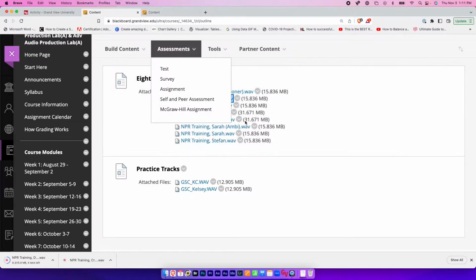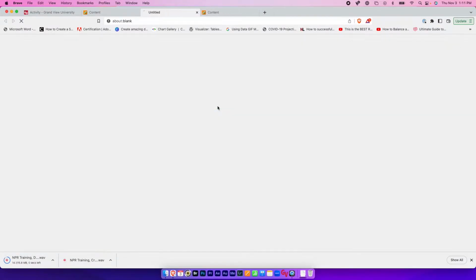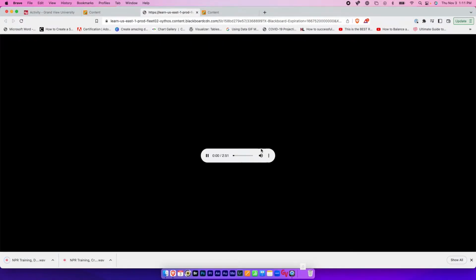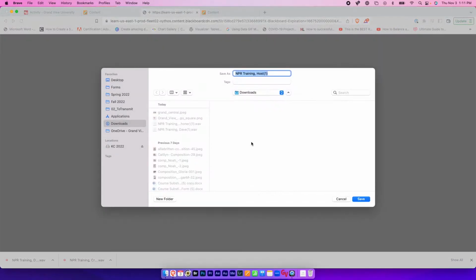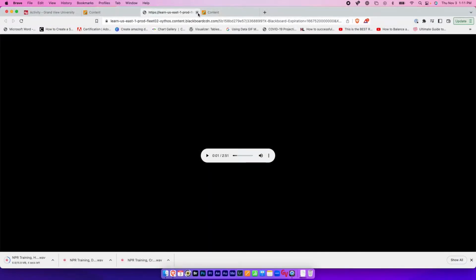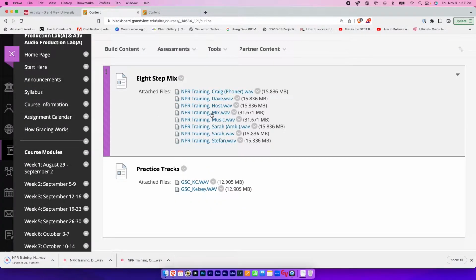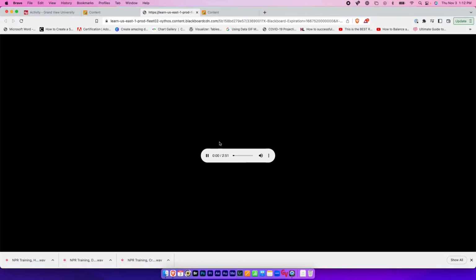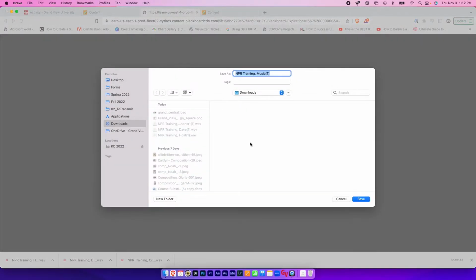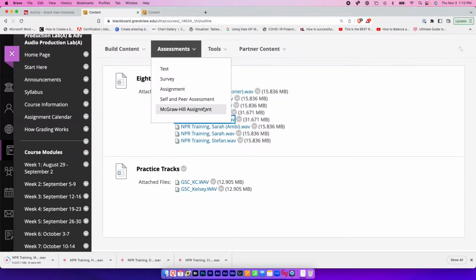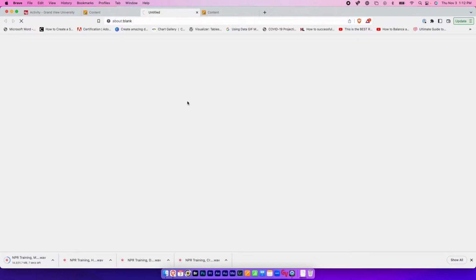The only file that you don't need to download is the one that says mix. As I download these, I'll let you know. Just going to go through all of this. The only file you don't need to download is this one called mix. We don't have to worry about this one, but I'm going to download this music file. And I will download this ambient file.